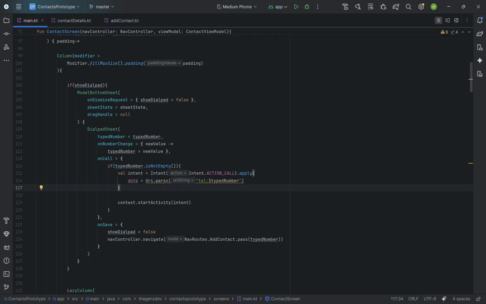Dot apply data equals URI dot parse telephone tell type number. Yeah, that's it.